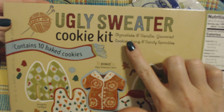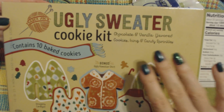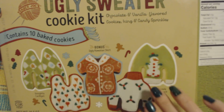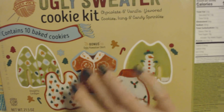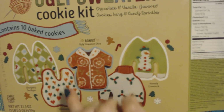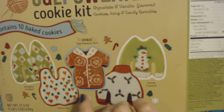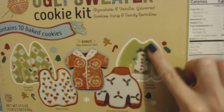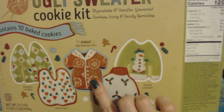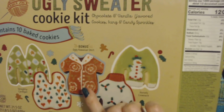With this kit, you don't just get the vanilla cookies, you also get chocolate flavored cookies. You get icing and candy sprinkles. Now mine are probably not going to look this cool, but they show you on here some of the different designs that you can make. Some of them are shaped like a little turtleneck. Some are like a little V-neck cardigan or a vest or just a regular sweater. You also get a bonus ugly Hawaiian shirt. Now we all know there is no such thing as an ugly Hawaiian shirt. I think they're all cool.